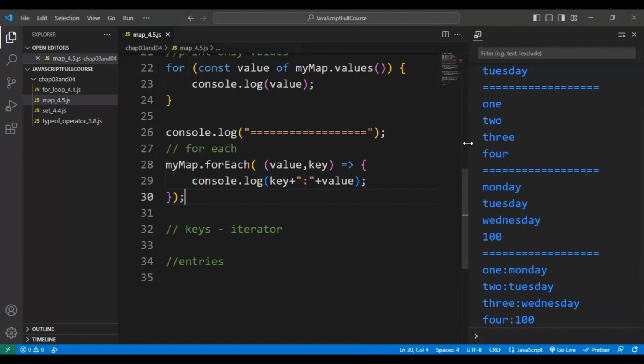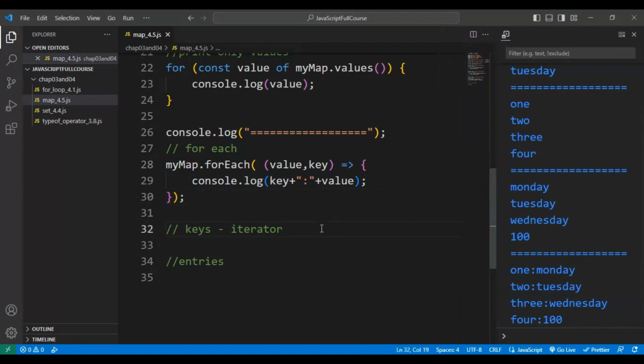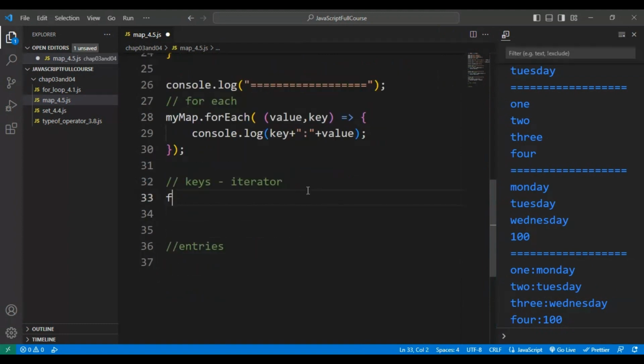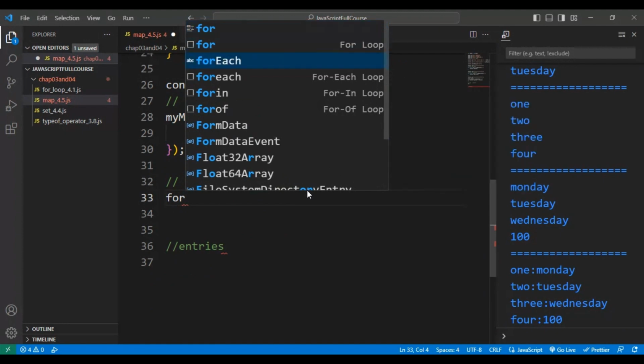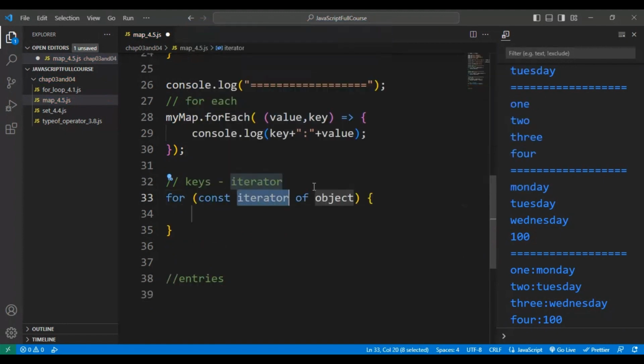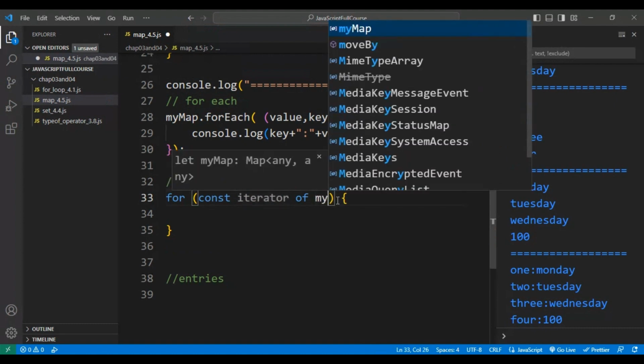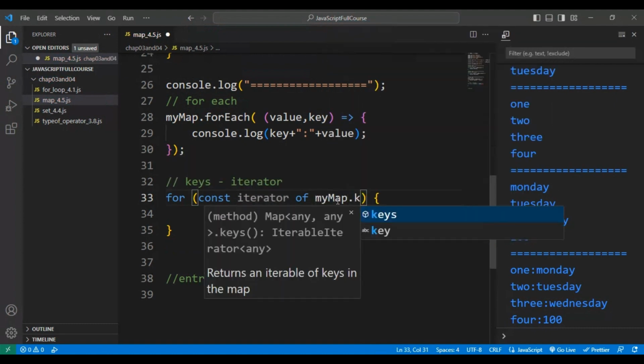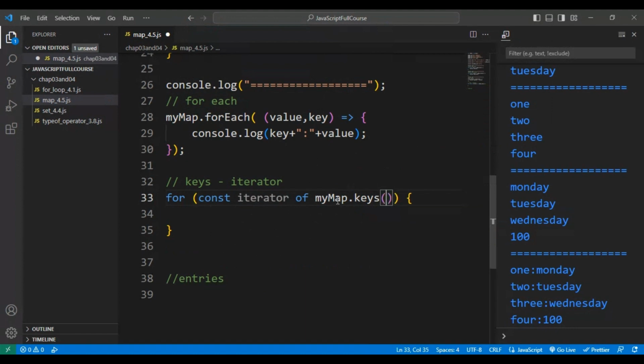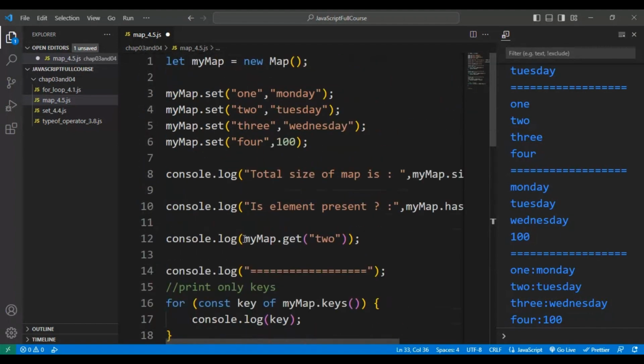Now the second approach is by using the keys, how you can access the key and value pair from the map. So let's see how we can do that. So simply you type for of loop here, select the for of loop, and here you need to use the map object dot call to the method called keys. So this will return me all the keys. If I'm having the key, I can access the respective value, right? If you see line number 12, we have discussed how you can access the respective value by using the key, right? So here we are accessing the Tuesday value by using the 2 key.